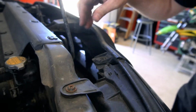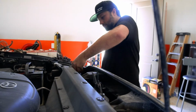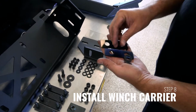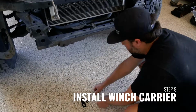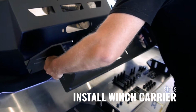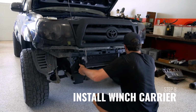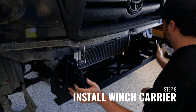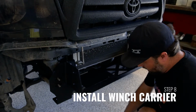Once the factory grille has been reinstalled, we can now begin installing the Alumilite front bumper. Begin by installing the winch carrier to the frame of the truck. Remember, depending on which style winch you're installing, you may want to attach the winch to the winch carrier before installing the winch carrier to the truck, or you may be able to install the winch after the carrier has been attached to the truck.